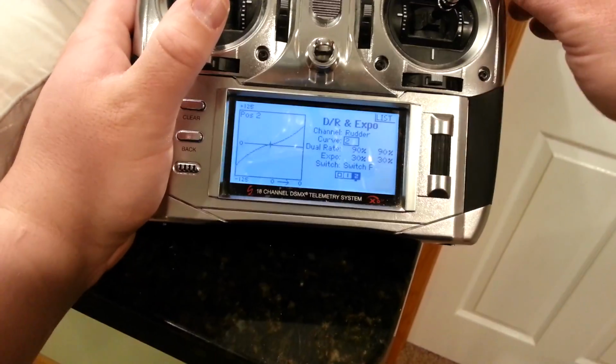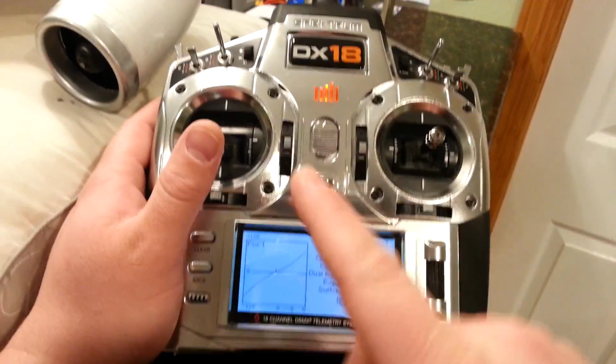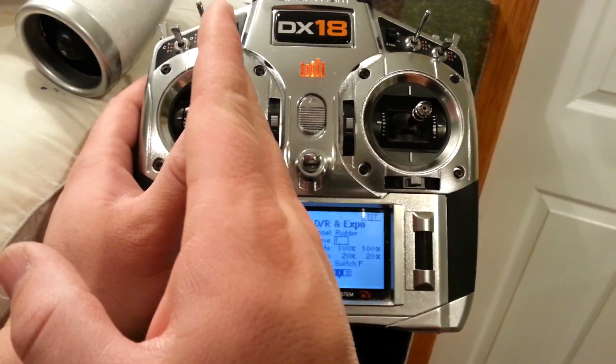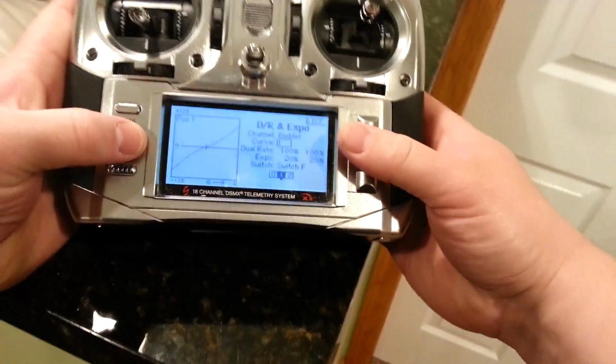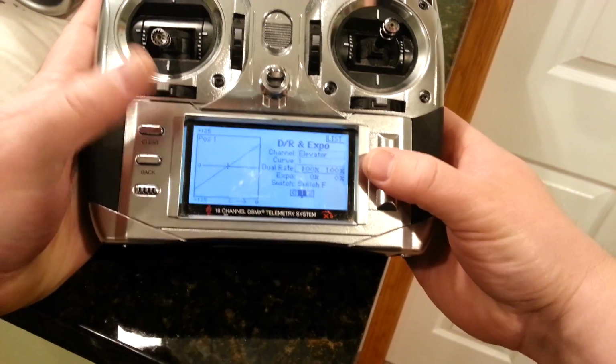Now just so you understand, you can actually do a positive Expo, which means the middle of the stick becomes more aggressive, and as you move out, it becomes less aggressive. That's a little bit weird, but people do it on 3D planes all the time. So the center of the sticks becomes really sensitive.